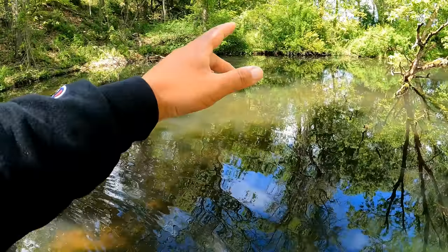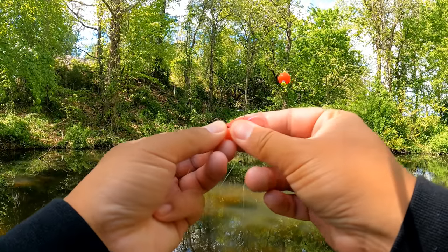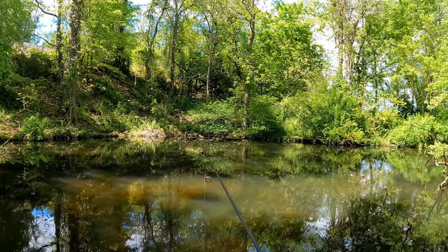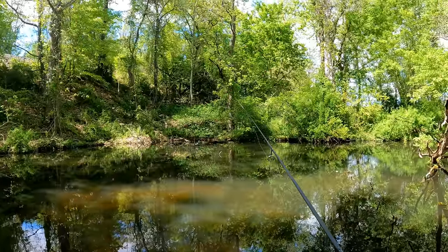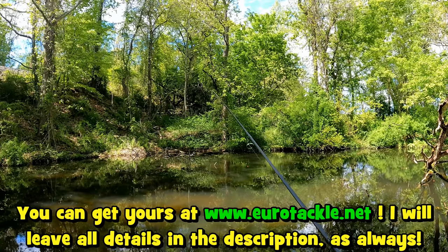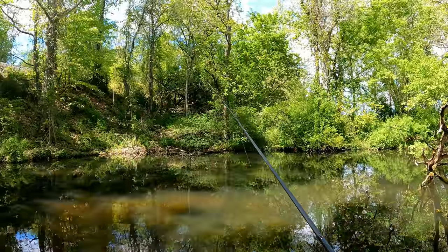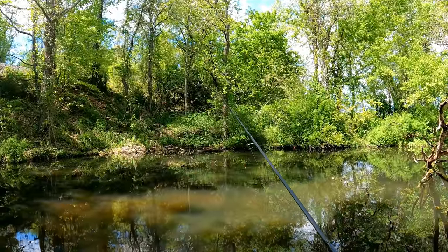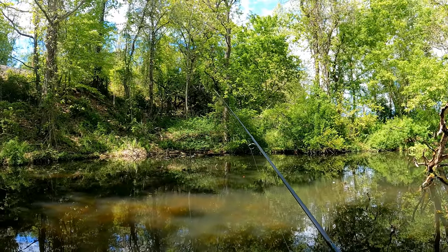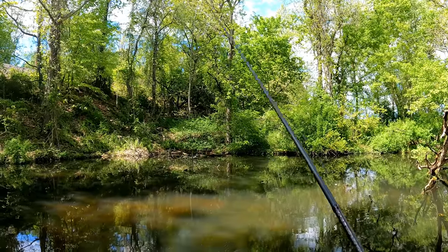Yeah, all right, there's some crappie around the area. Let's catch some more. This is a weapon of mass fish destruction, son. I always tell people you can't really go wrong with a little EPF Swim, 1-inch imitation. It is my signature lure, right? Collaboration with EuroTackle. Man, I trust this thing 100%. You can cast and retrieve, you can cast and jig, you can do some suspended jigging like I'm doing right now. Eventually, you are going to find some fish around your area, and this thing is absolutely going to slay, son.